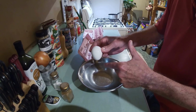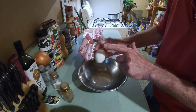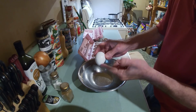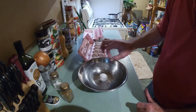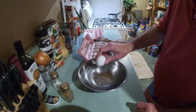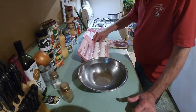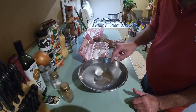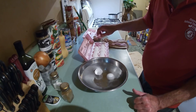And the theory here, or the hypothesis that scientists come up with, is that as this egg ages, degrades, and starts to decompose, it builds up gas in the shell. And that's what causes it to float like that. See? So, we're going to say this one ain't no count. We're going to put it over there. We're going to take some of these others and we're going to stick them on in there and see what they do.